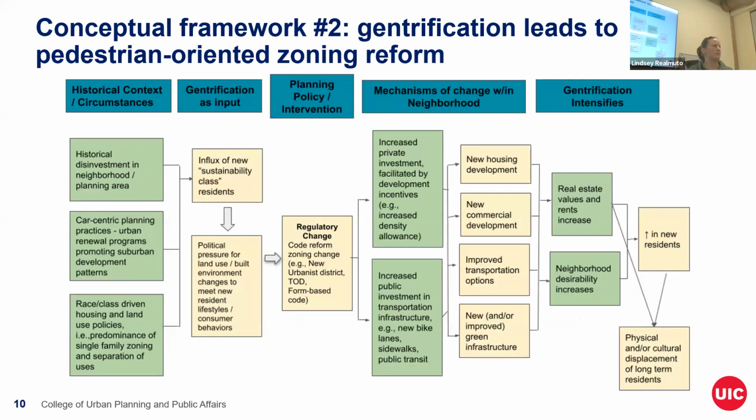The other potential framework is quite the opposite, which is that gentrification as an input is actually affecting the policy change. So is this influx of sustainability class residents into a disinvested area in the city creating more political will for land use changes that help meet their lifestyle needs and consumption behavior? So hopefully with my analysis, I'm going to be looking at both of these and testing whether one makes more sense than the other.